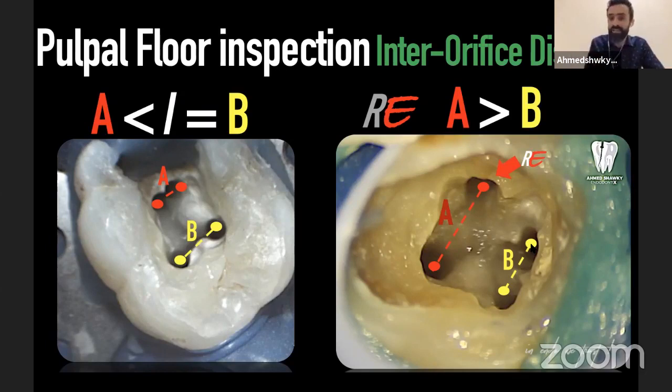Meaning when I properly assess the case during preoperative evaluation, during patency and glide path, and the patency file is important because it can take an impression of the curve. So I cannot make a large diameter preparation in a double curved route. I should limit the shaping size because I might perforate the route. So I cannot make a rule. I can say it many times, the shaping size is evaluated on a case by case basis. So I cannot make a rule. There is no largest size. Sometimes we can find a Radix Entomolaris with a straight configuration. So in this way, you can enlarge as necessary.